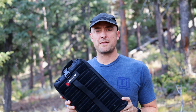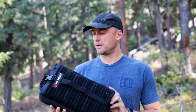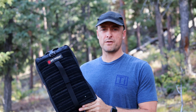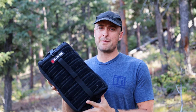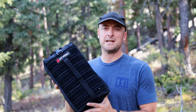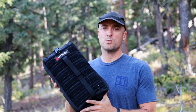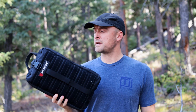So today we're talking about the MyMedic FAK Large, and this is the advanced version. It's similar to what they call the Pro now. This is going to be almost a catch-all type first aid kit. This is going to have pretty much more than you're ever going to need, which is not a bad thing with a first aid kit. You definitely want to be able to address pretty much any issue that you may run into with the first aid kit.